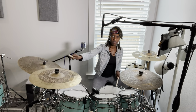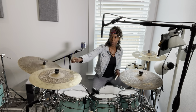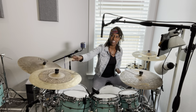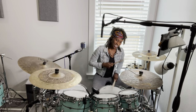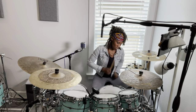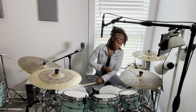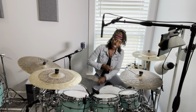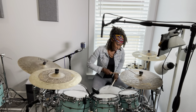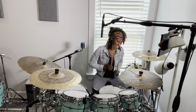Here is the sped up version of how it would sound if you're playing it in an actual church service. You see the ride pattern and the snare and the bass drum are all working together. We'll dive into some of the fills a little bit later, but the foundation is the ride, the snare, and the bass drum. If you remember the beat we went over earlier in this video where I was going back and forth between the bass drum and the hi-hat, that's essentially what I'm doing right here, and I'm adding in the floor tom. If you need help playing this, go back and watch the beginning of the video, where I go over this beat really slowly.